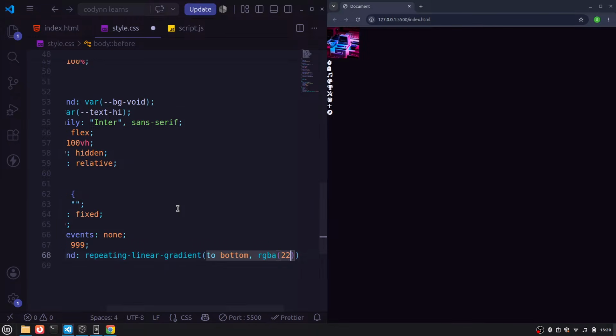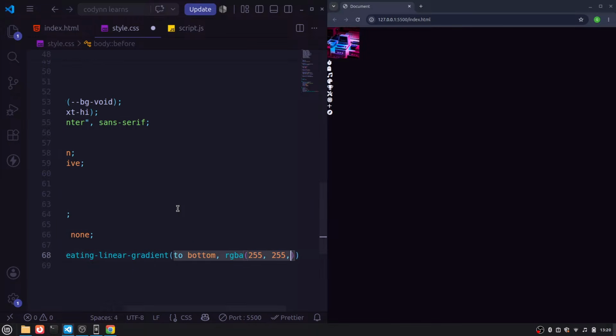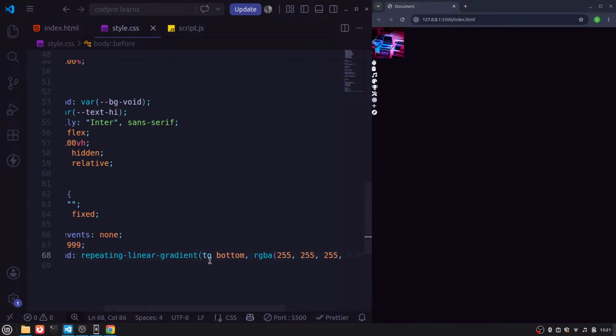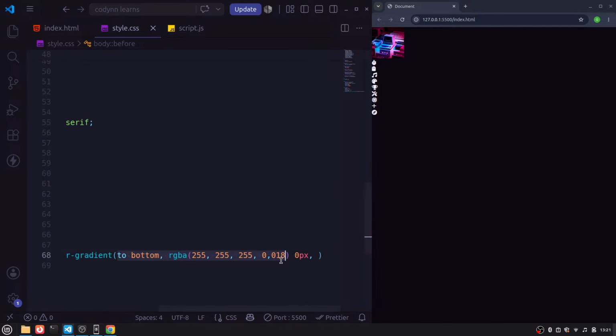We have set that to 255, 255, 255, and 0.018. Now I can just put that, give a value of 0 pixels. Now I can just copy paste this again, right?